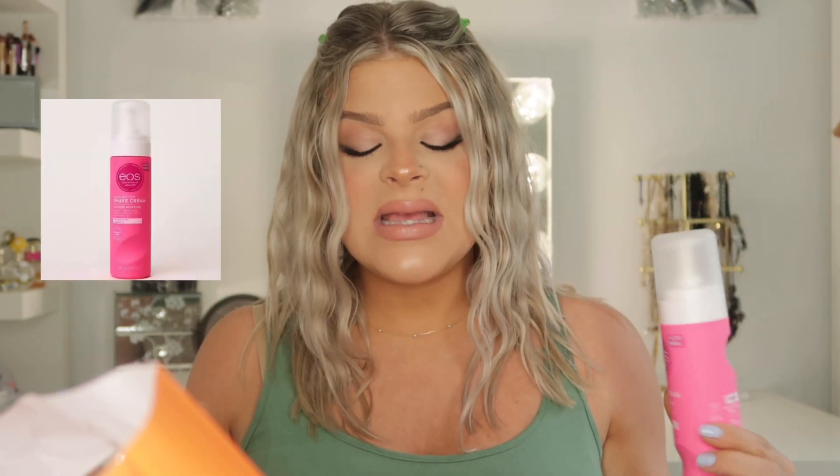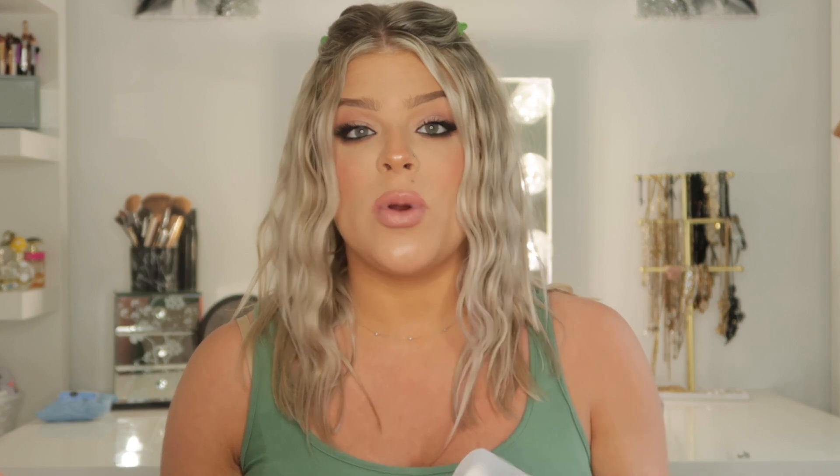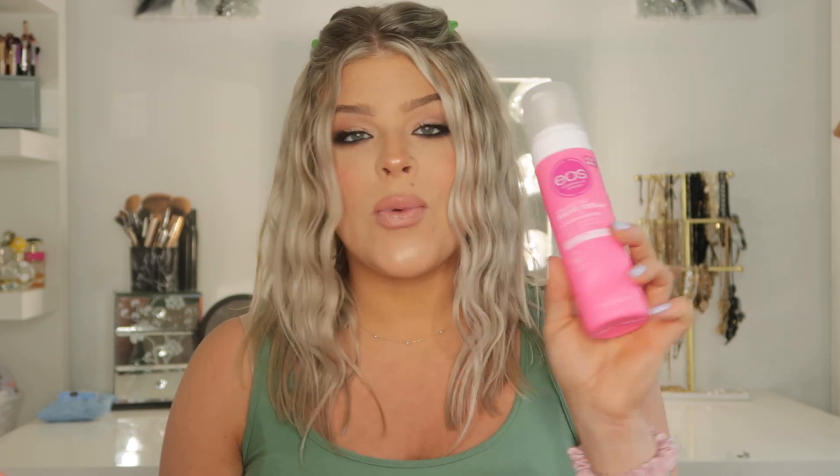Next thing is pretty boring — it is just some shaving cream. Ever since I got pregnant, my skin is so sensitive. Anytime I shave I get razor bumps; it's super itchy and super irritating. So I did want to get some shaving cream because usually I just shave with like regular soap. And speaking of shaving, I wanted to get a new razor because I think the one I have is just done for and that's probably irritating my skin even more. So I wanted to get some new shaving cream and a new razor and see if that helps. My skin has just been super sensitive, and this is in the scent Pomegranate Raspberry.